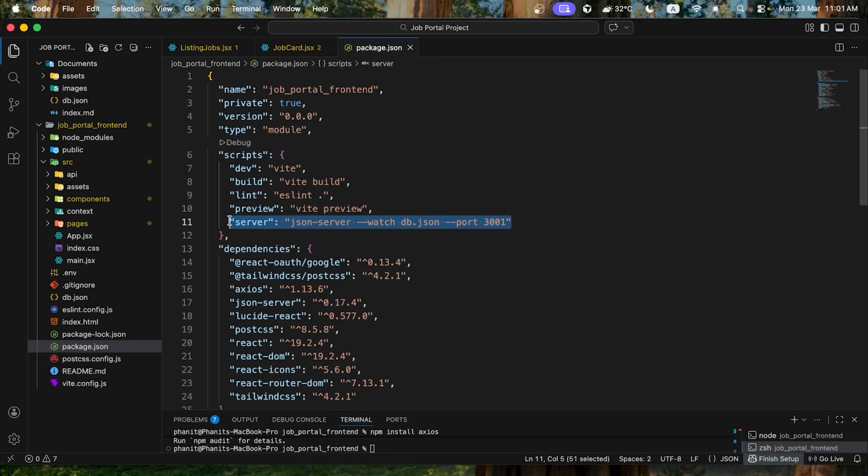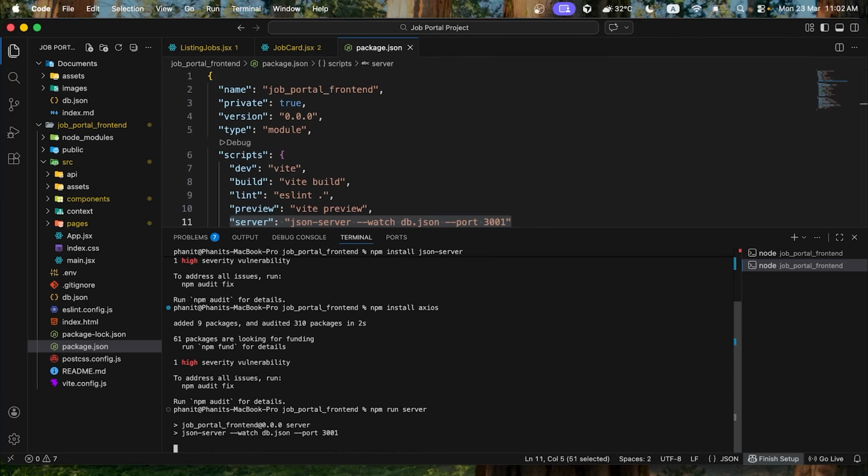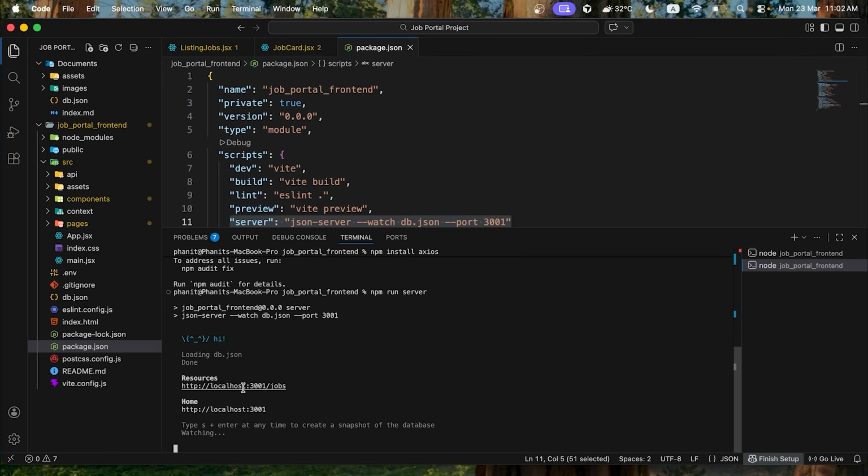So we're going to run the JSON server, and this serves the API backend. So right now I'm going to go to the terminal, and I can say npm run server.